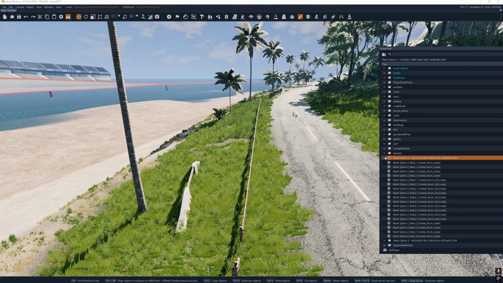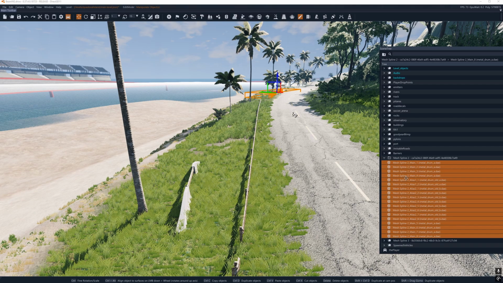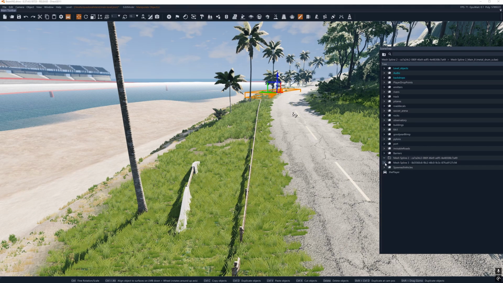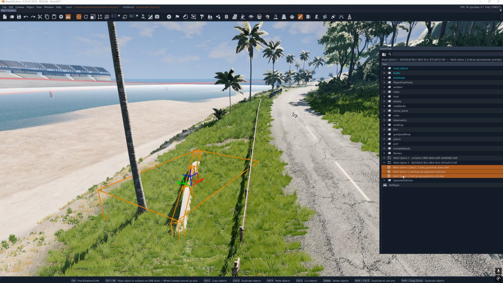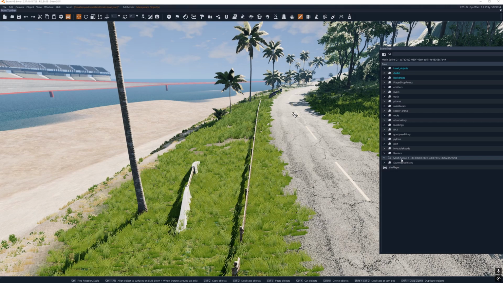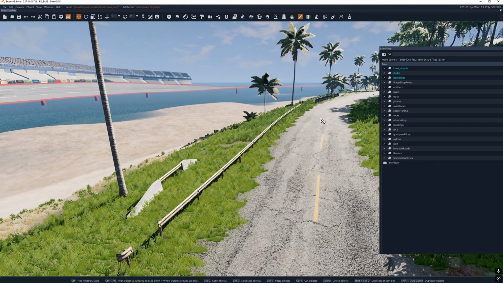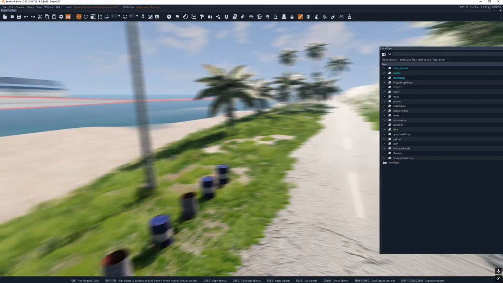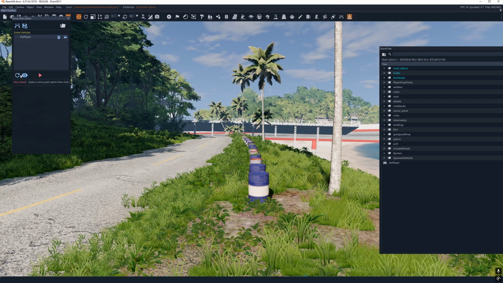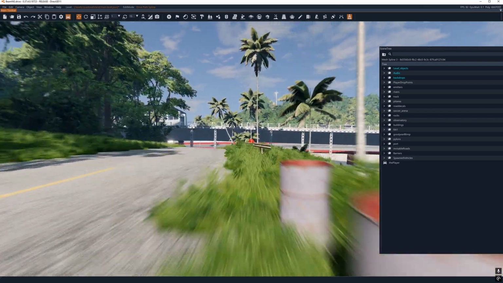Let me just move this out of there, delete mesh spline 1, and do the same for 2. Move them in, barriers. 3, move them in, barriers. I can delete that and that. So now when I create a new mesh spline road, it will create those new groups automatically. Drive path editor, I haven't messed with that. I don't know if that's just for AI. I assume it is. I'm not going to mess with it right now. I just wanted to go over how to make some cool barriers.